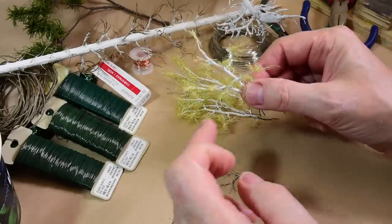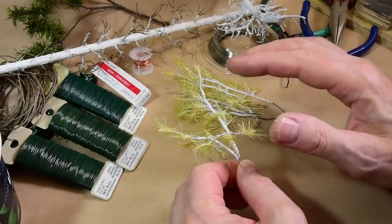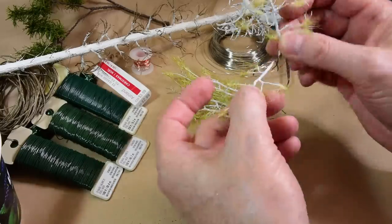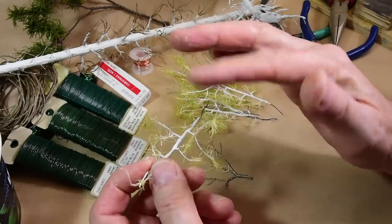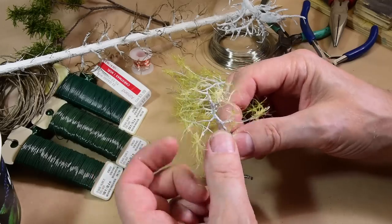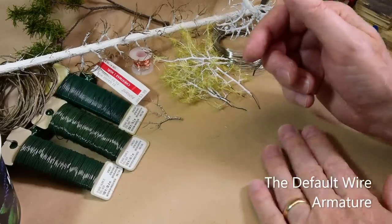See? So the actual practice of the default armature that I'm going to show you quick is applicable to any type of tree or any scale of tree. In 1/24 scale, these can be lower branches on a big old growth tree, right? Or they're big main branches on HO, that kind of thing. And everything else in between, like 1/35 scale, 1/32, whatever, even 1/16 scale, right? That's the beauty of the default wire armature, okay?